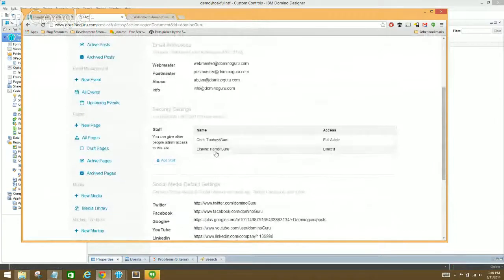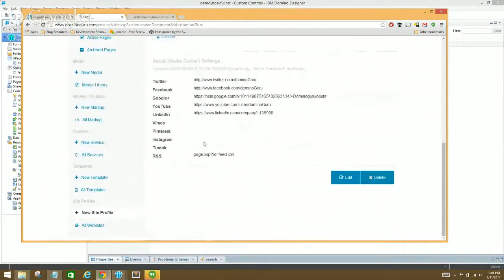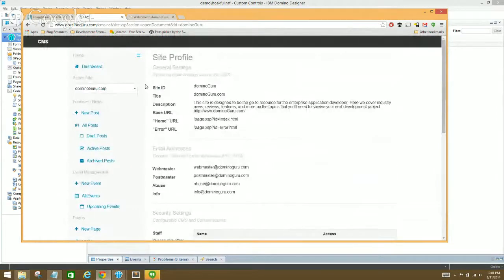The site profiles, pretty basic stuff. I have the ability to go in here and add additional staff, give them full admin or limited access. I get the ability to go in here and start cleaning stuff up. I can change content type on output, and that's all from not necessarily the CMS, but the CMS, think of it this way, and I can even do a whole screencast showcasing this.